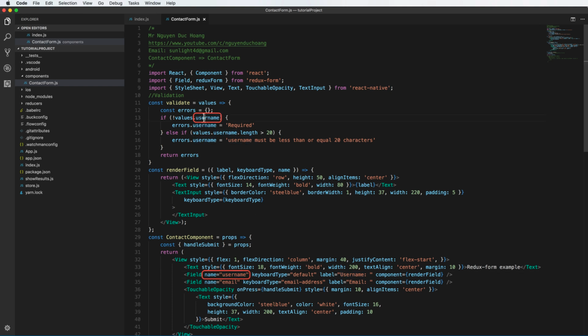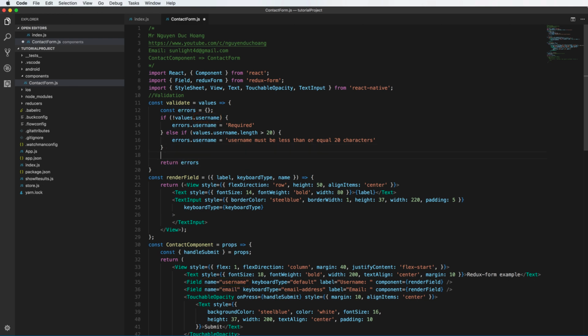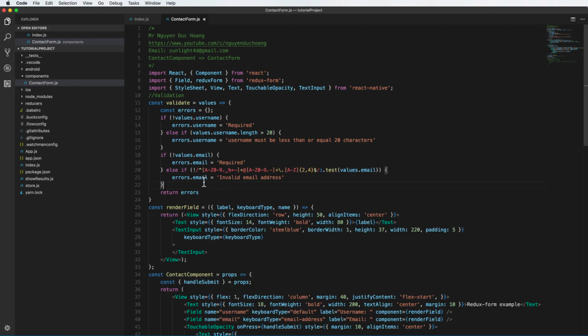If the username is undefined, then the error.username will be the string to display. We can also check the length: the username length must be less than or equal to 20 characters. And we also set the criteria, or the validation, for email.